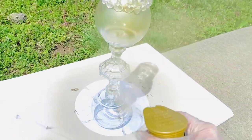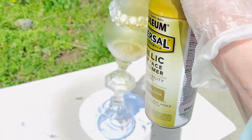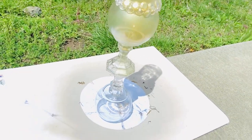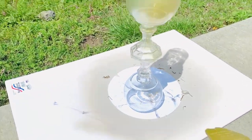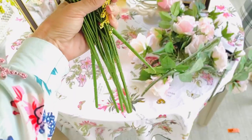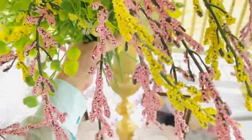Again, I wanted a glam, large, tall vase to put some spring, summer flowers in, and also to kind of match in with my little table that I created. Now, I will tell you that this glass jar, because of the thin base, you may want to put something down inside of the vase when you make your floral arrangement to get it to not tip over if it's going to be in wind.